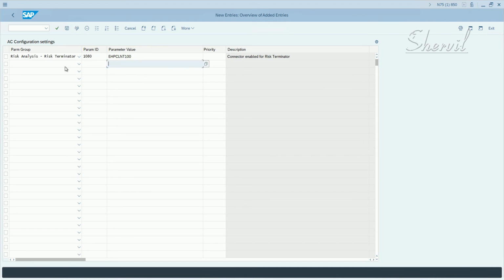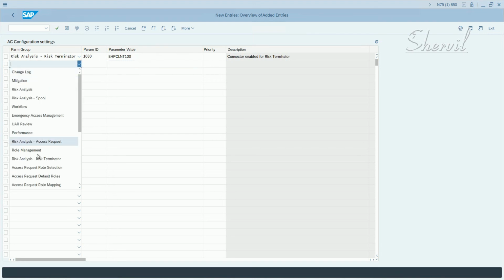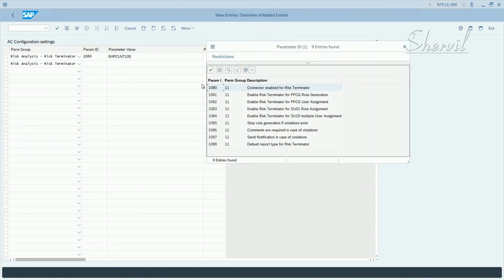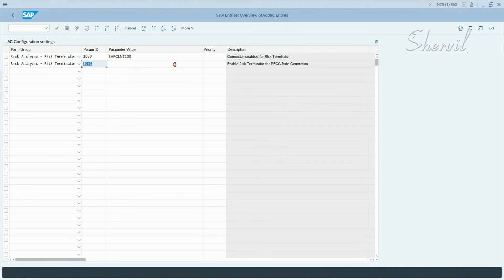Now let's go and take the next one. Risk Terminator, and let's pick 1081. This enables Risk Terminator for PFCG role generation.